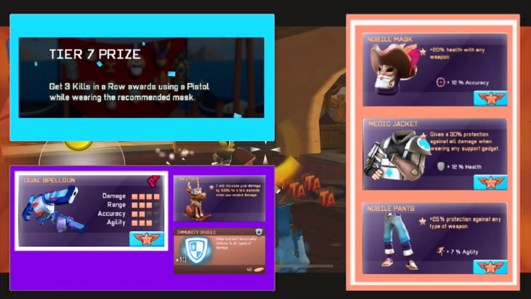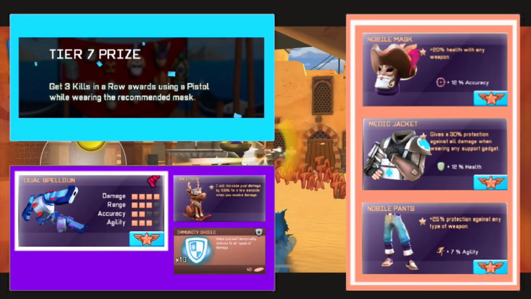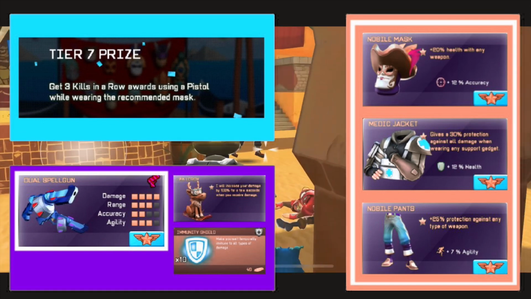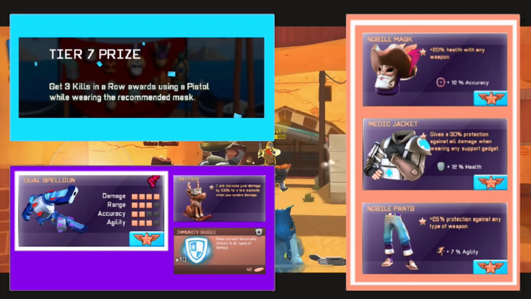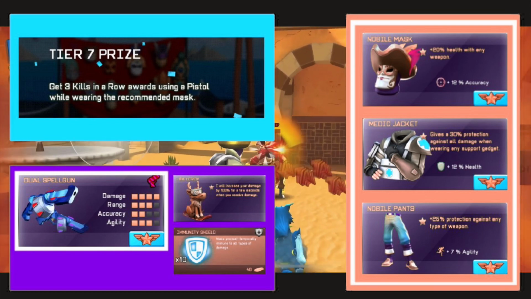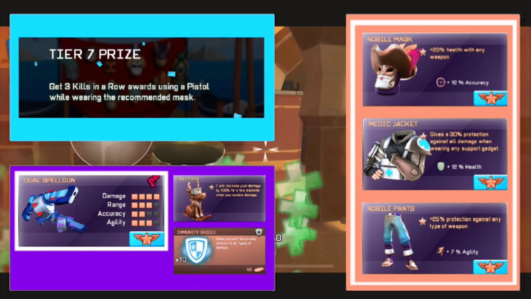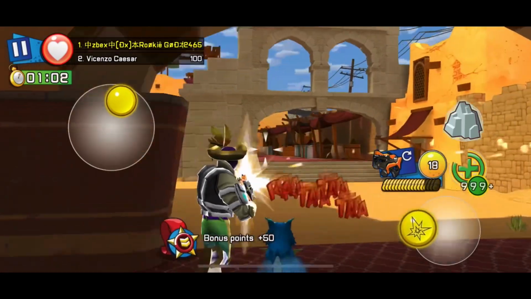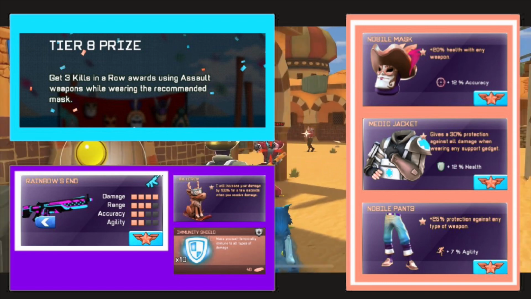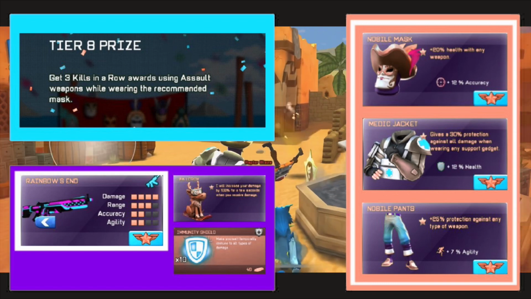With tier 7 we are repeating the cycle and now it's time to get 3 kills in a row while using a pistol and wearing the recommended mask. Fastest way to finish those is with glass cannon, high damage pets and obviously the shield. Now when I did this with the pistols it worked out pretty well for me, so I just continued with the assault weapons as well.